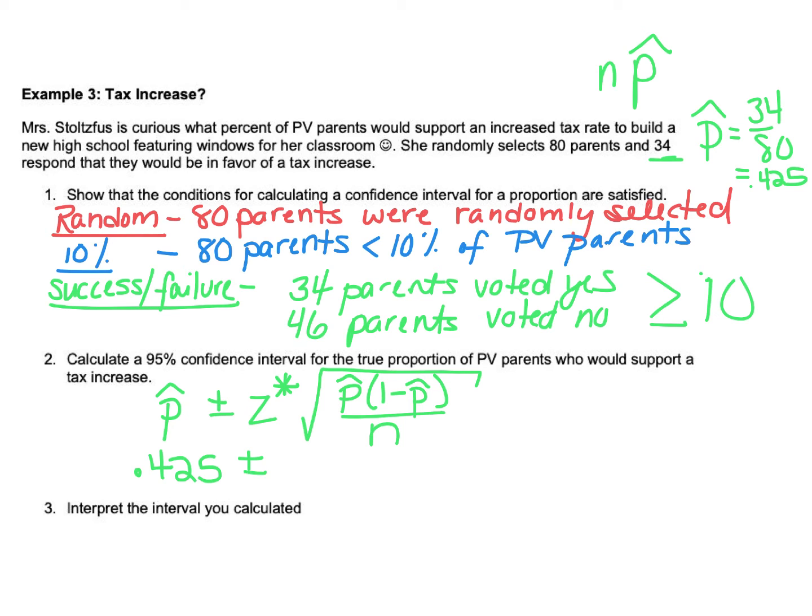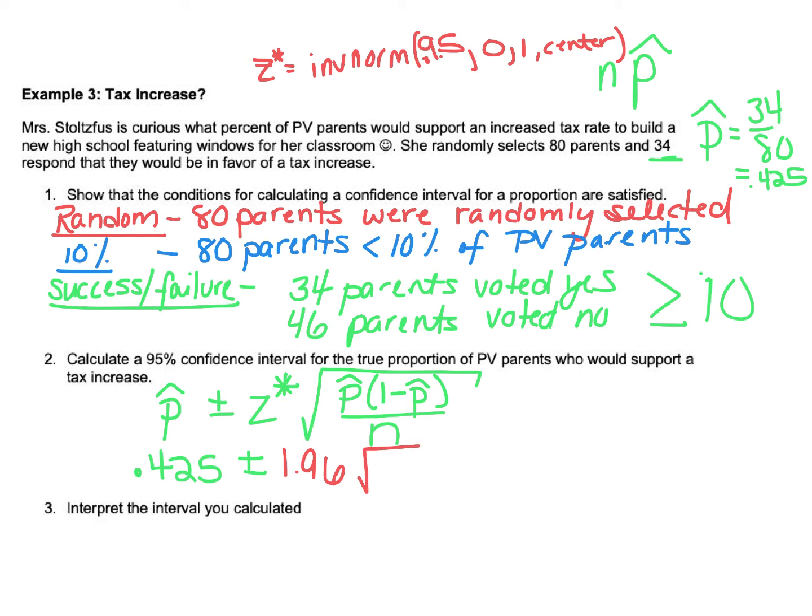How do I statistically calculate that? I'm going to use my critical value. For 95%, we've repeatedly seen that it is 1.96. You can, if you've forgotten, quick reminder is you do inverse norm. And this is where you put in your area of 0.95. Mu is 0, sigma is 1, and center. Okay, so if you haven't done that process, just quickly verify on the calculator that it is 1.96.